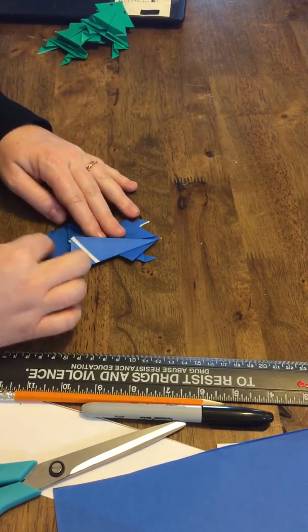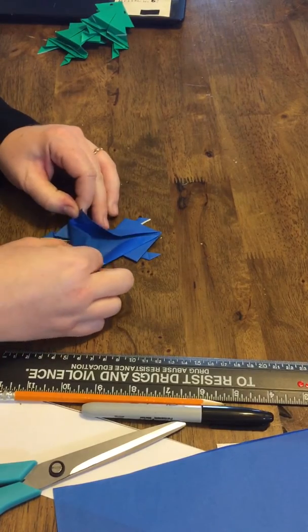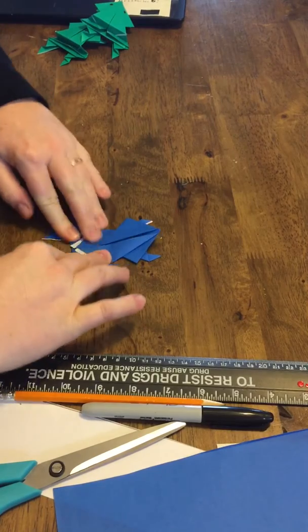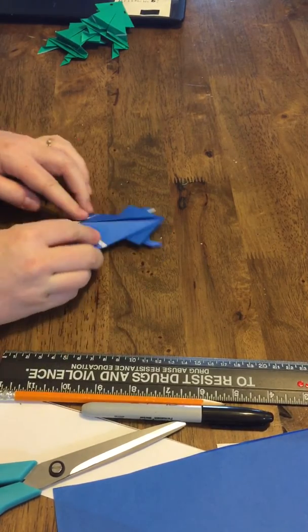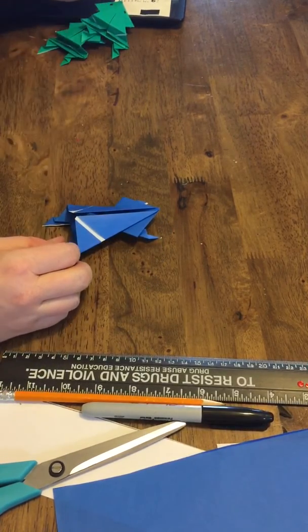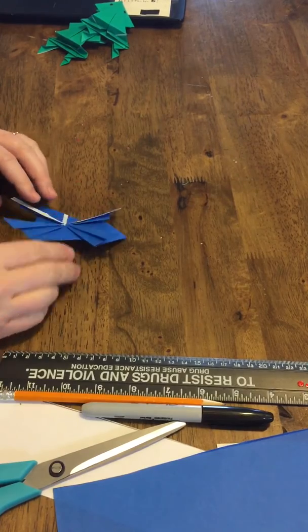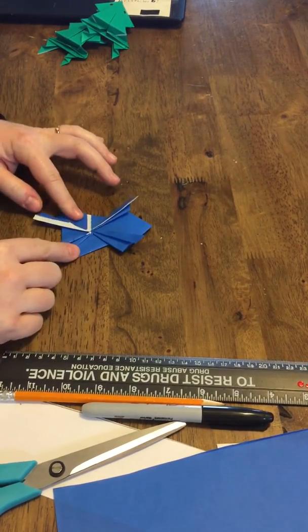So now we need to make his bottom folded up. So this piece here folds in, and then those go on top. So you no longer can see that bottom. Okay, and then we're almost done. You're going to take the frog and flip him over, so it's like he's dead. You're staring at his belly.